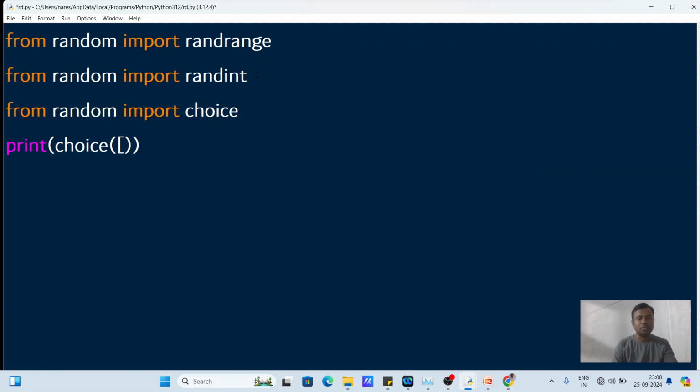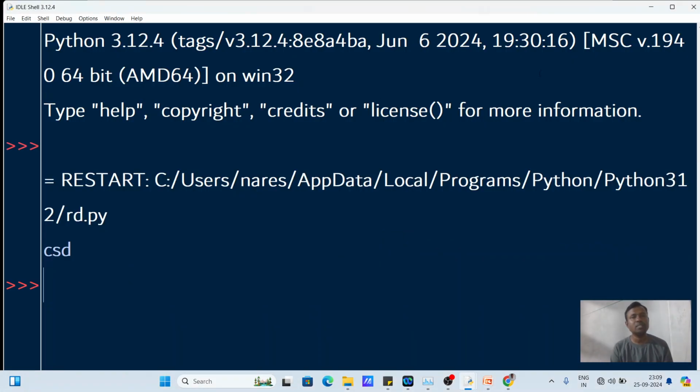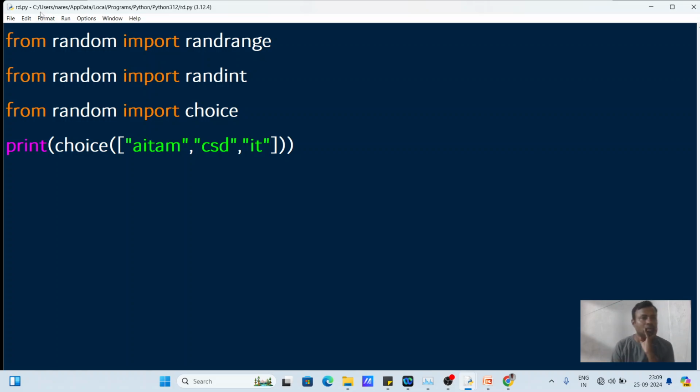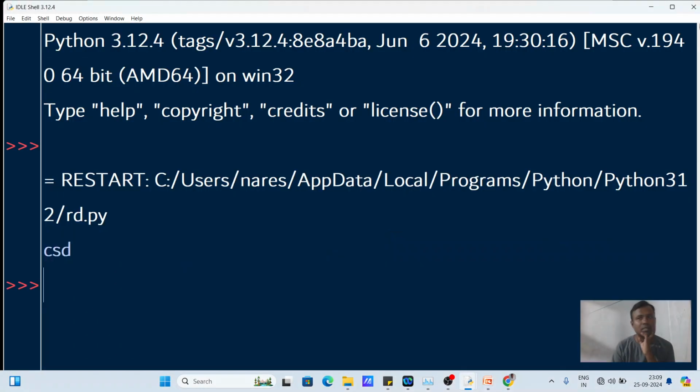Now here I will mention Aitam CSD IT. Now we will see what is going to happen from this choice. Run module.